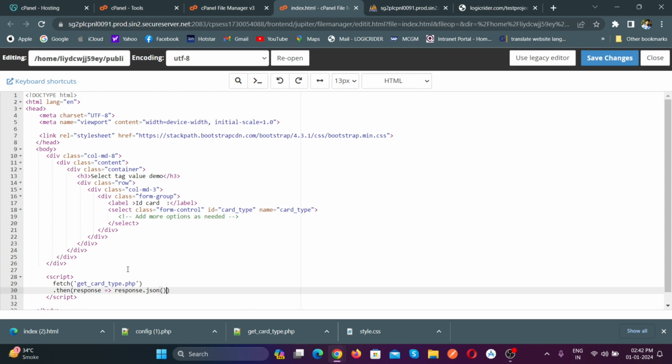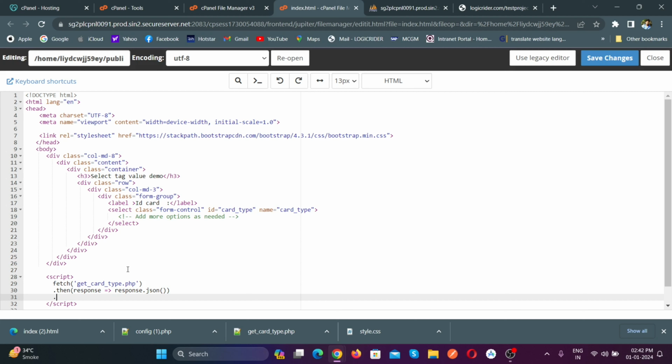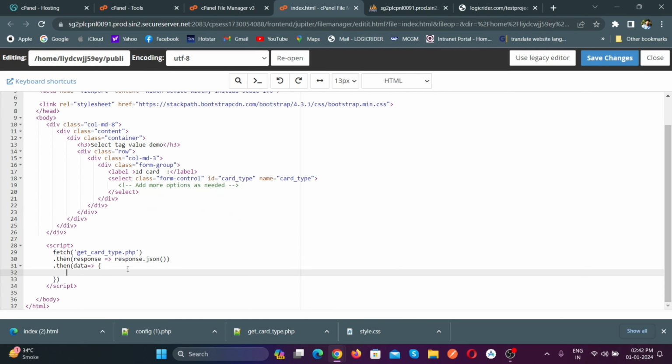This API will return the response as we mentioned there, a data object which is JSON encoded. So here we will get the response from the API, and after that this response will be converted into those values.